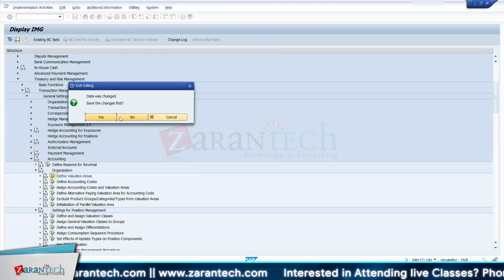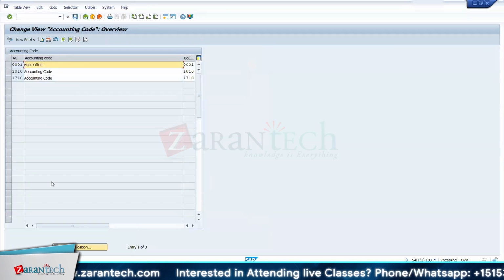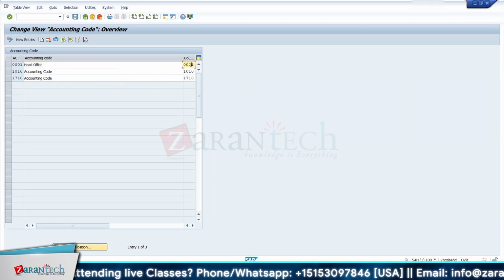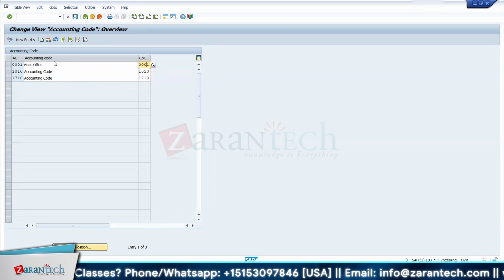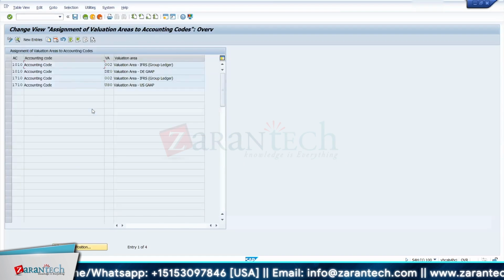Okay. What I need to do here, now coming to the accounting coding. Okay, so company code 001 is available. This setting is missing here.